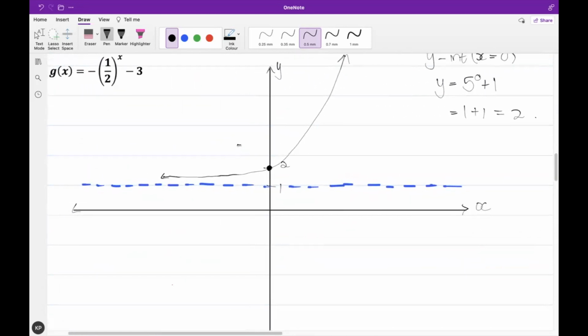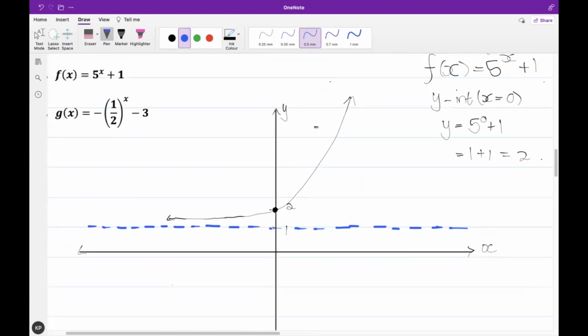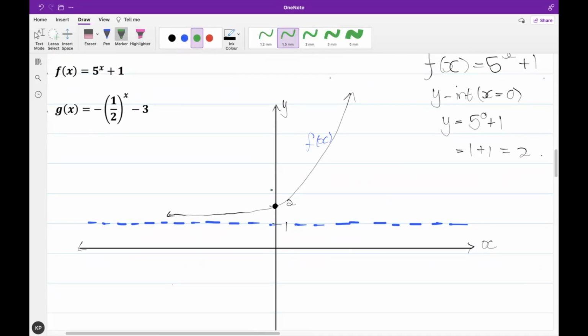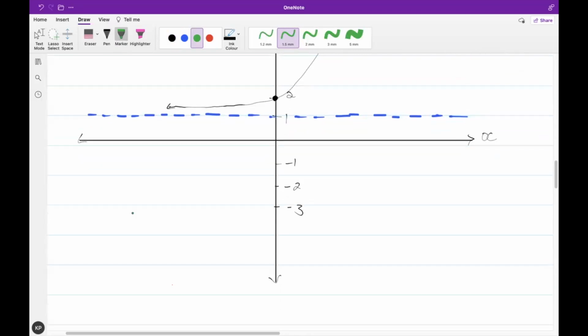All right. Now, let's look for my asymptote. What is my asymptote for g of x? Once again, I'm not labeling my graphs. This is a terrible habit. F of x. My asymptote for g of x, nice and nearly so, it is -3. So if I have maybe -1 there, -2 there, and -3. So my asymptote is all the way down here.